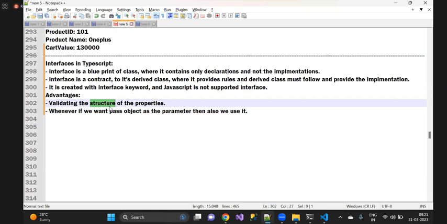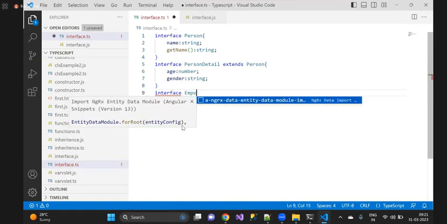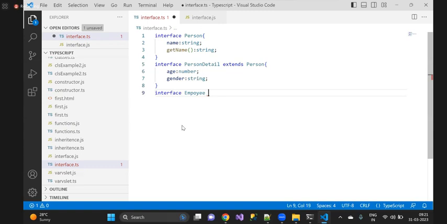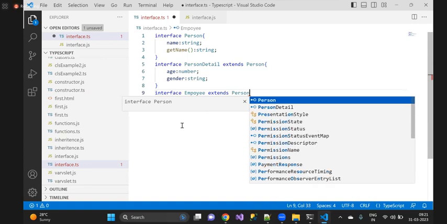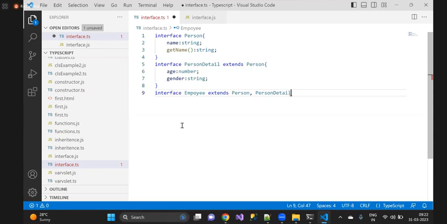Now I'm creating one interface here, and you can see I created a second interface, something like person detail. Now I'm going to have another interface, of type employee, and here it extends person and also person detail. Now this is the third interface.